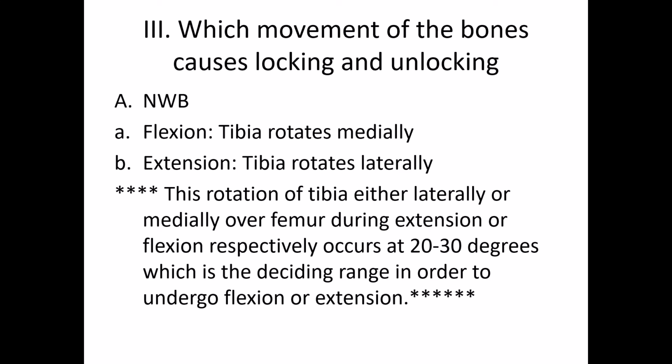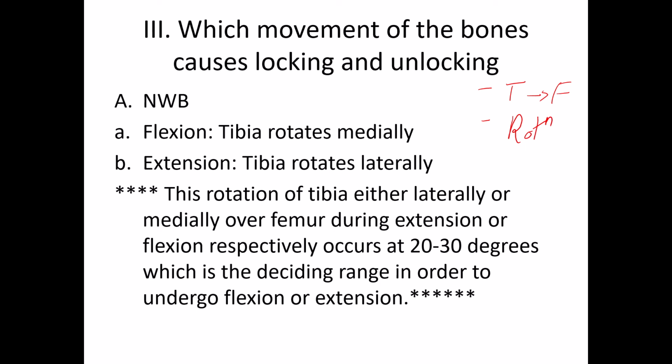Now coming to which movement of the bone causes locking and unlocking. What are the movements? We know flexion and extension, that is only locking and unlocking. There must be some movement to cause locking of the knee and unlocking of the knee. The movements are rotation. What did we learn in the last slides? Non-weight bearing, which bone moves? Tibia moves over femur. Weight bearing, which bone moves? Femur moves over tibia. So when we talk about non-weight bearing, remember tibia moves over femur, and which motion?